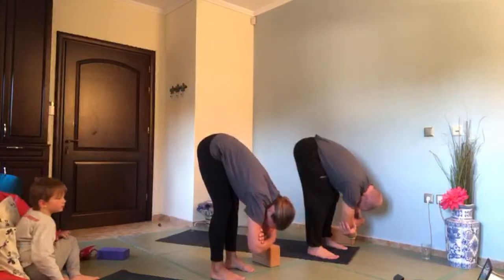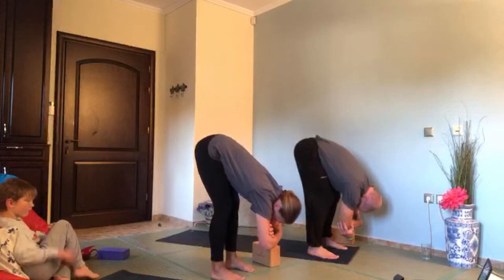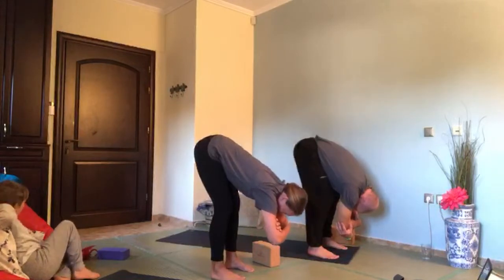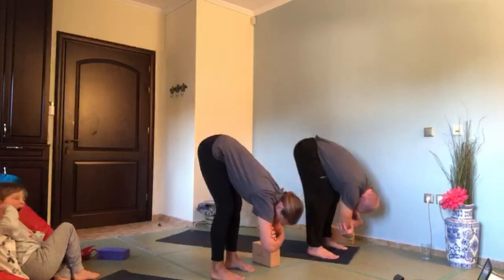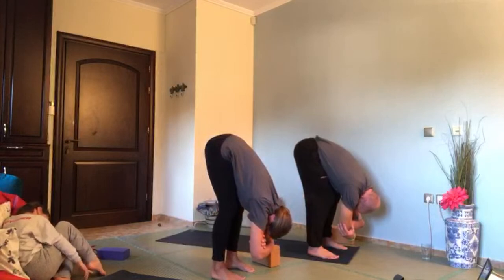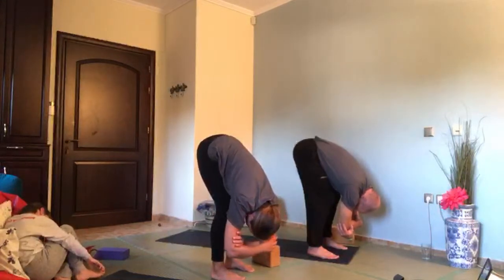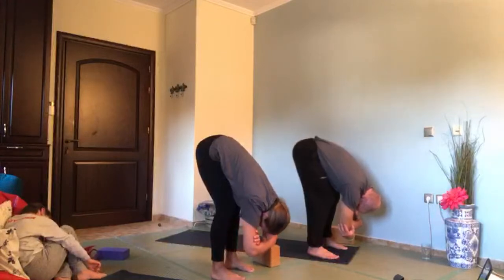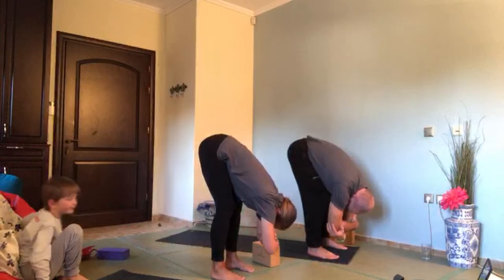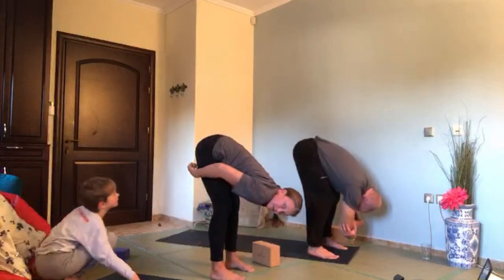So we don't bounce when we stretch, we use the breath. So the inhale, belly expands and it almost makes you a bit longer in the front body. And then exhaling, belly draws back and that's where we can soften a bit deeper in. And then you can just sway a little, like you're making semicircles around the front of your feet. And feel all that tension around the top of your sit bones, round the hamstrings.